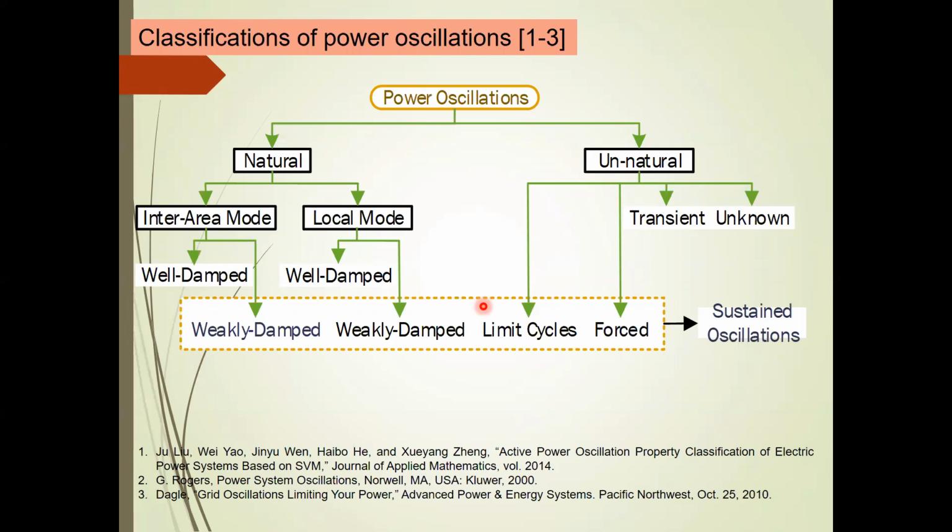Next one, in fact, with these power oscillations, we have different forms of power oscillation being observed. Earlier, decades back, around 2 or 3 decades back, we only talked about a few forms of oscillations. But over the years, we have more interconnected networks, right? We have several grid formations, we have national grid formation, and we have the continental grid formation as well, right?